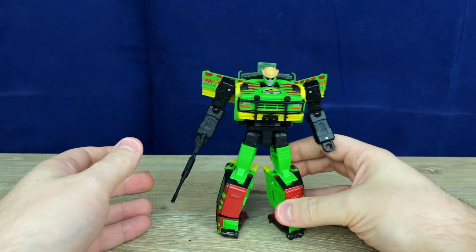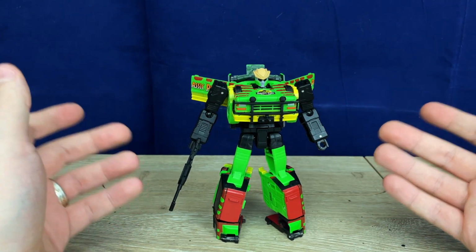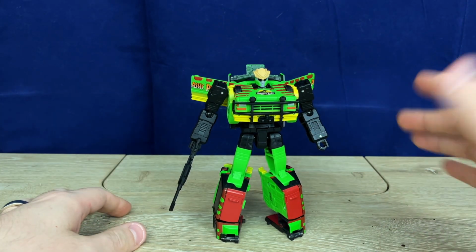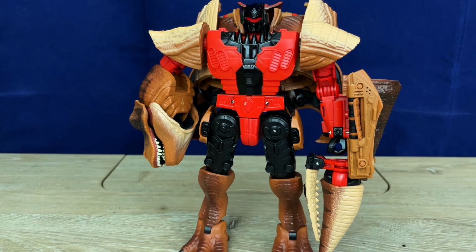I know I'm down on JP93 a lot, and I think a lot of it is deserved, but I do like the figure. It's just, for the cost, this is kind of a joke. Anyway, let's get him off to the side and bring Tyrannocon Rex back in here.